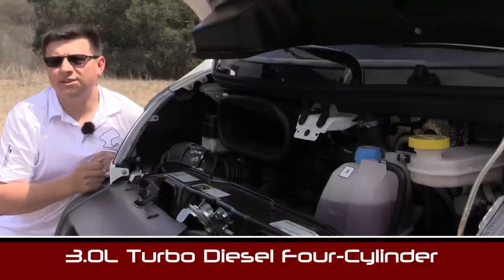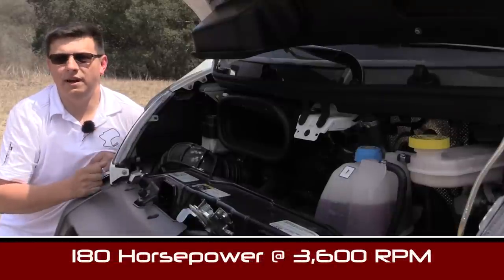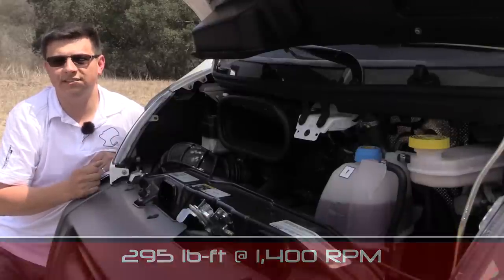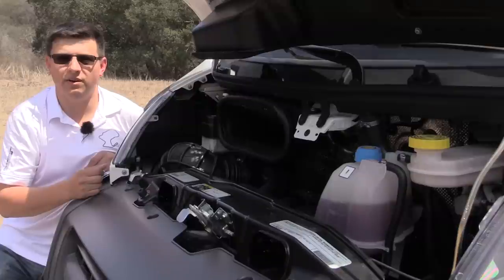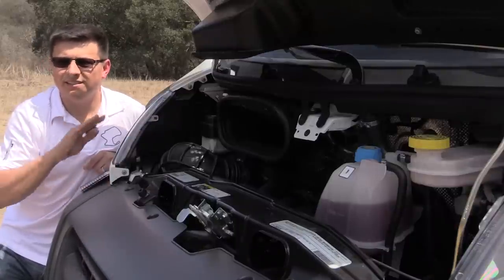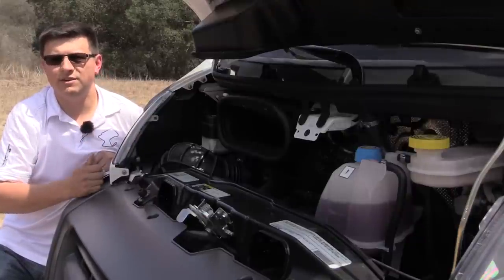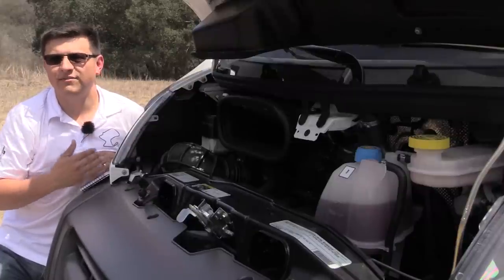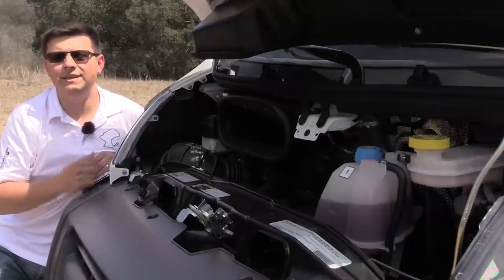You can also get a 3-liter 4-cylinder diesel — a Fiat commercial engine — mated to a 6-speed robotic manual transmission, producing 180 horsepower and 295 pound-feet of torque, which is fairly stout for an engine of that size. This should not be confused with the 3-liter V6 diesel used in the Ram 1500 or Grand Cherokee. As for that robotic manual: if you're worried about a clutch pedal or gear shifter, that's not what happens here. This transmission has drive, park, neutral, and reverse just like a conventional automatic, but the computer is doing the shifting for you. Underneath, it's actually a manual transmission with a clutch plate rather than a torque converter — meaning higher efficiency but a few trade-offs in drivability.